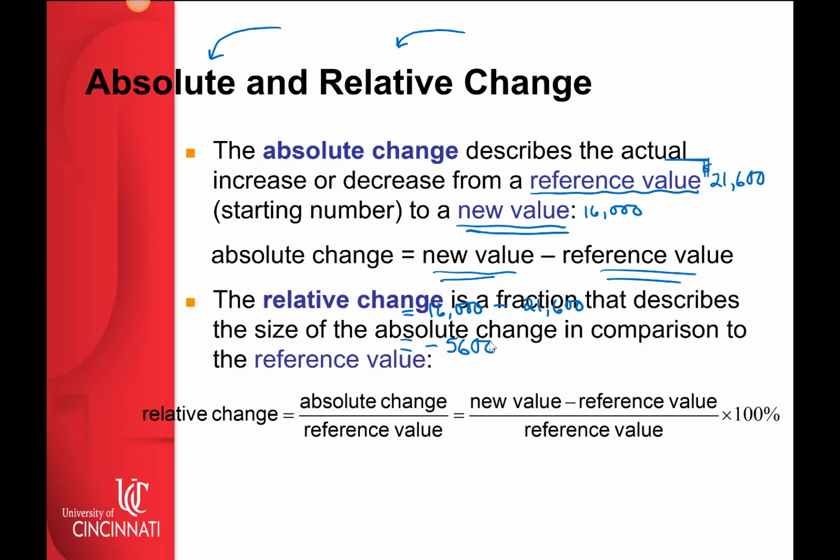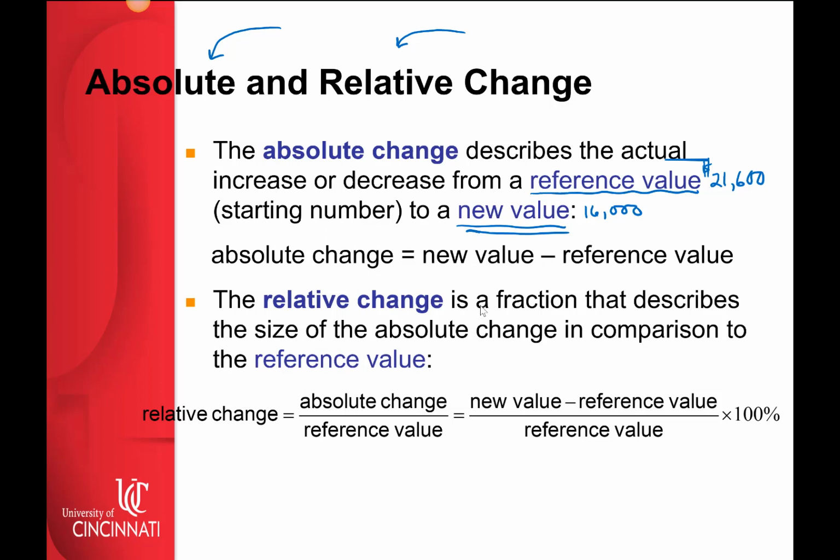Okay. The second way change can be talked about, and I'll erase this, remember the $5,600, and we'll keep our reference and our new value up there at the top. The second way that you can talk about change is relative. Relative change is what allows you to then move into percentages. What percent of the value of the car have you lost? That is relative change. Because now you're going to compare it back to the original and talk about how much change there has been compared to the original value.